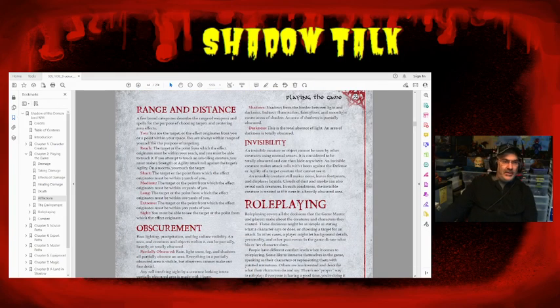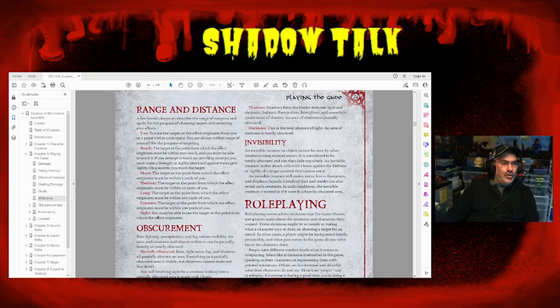All right, range and distance. This comes up a lot, so this is a section you might want to bookmark in your core rulebook because it does come up frequently. A few broad categories describe the range of weapons and spells for the purposes of choosing targets and centering area effects.